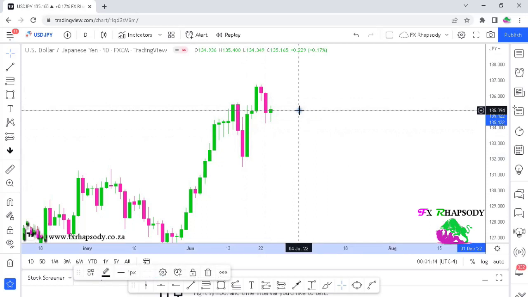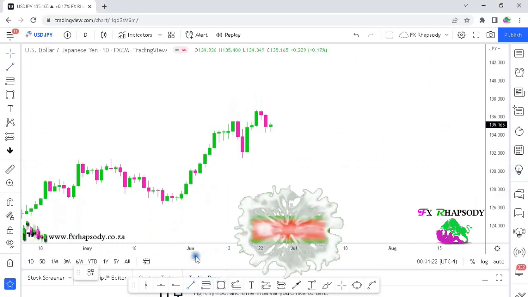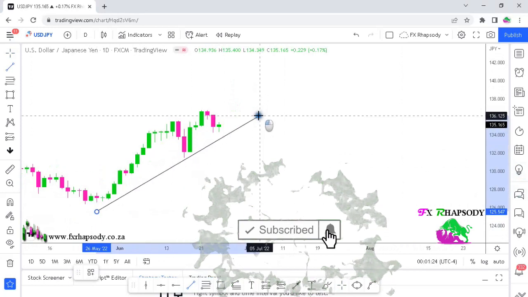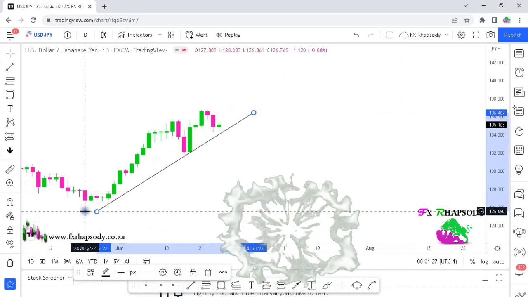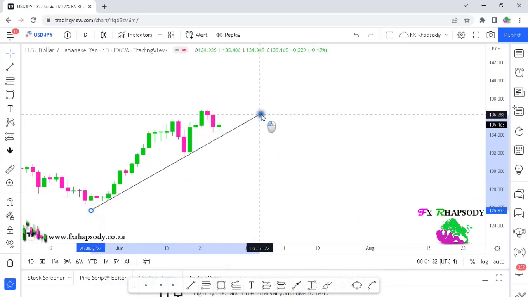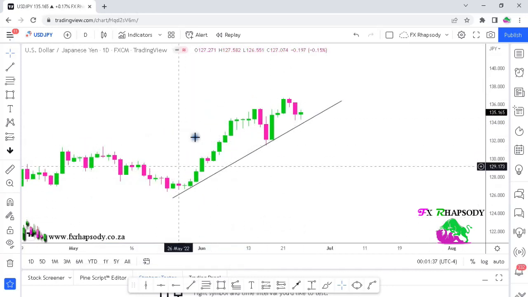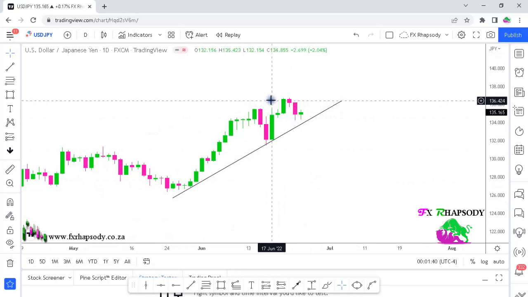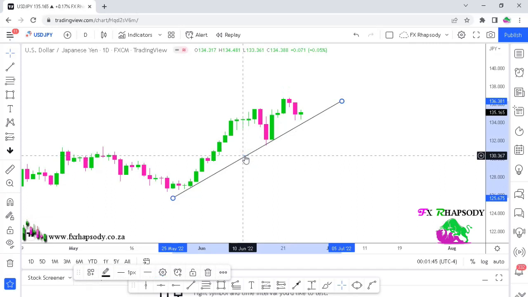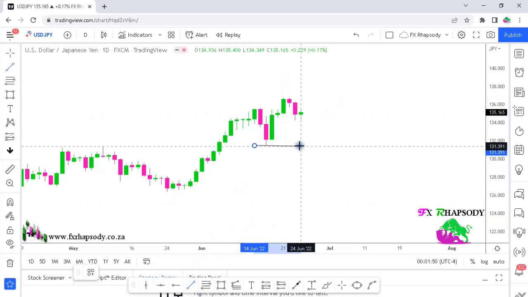So just going to take that out. So what are we looking at? We're seeing still this obvious upwards movement in the market. We still have that. Still bullish. We haven't seen any form of movement to the downside, meaning that your highs have been taken out. Okay, we still have all our lows. Let me just take that out. We still have all our lows intact. That's the first one.